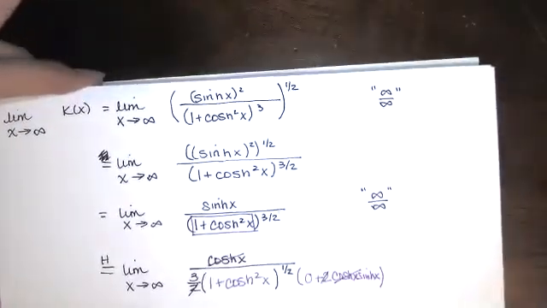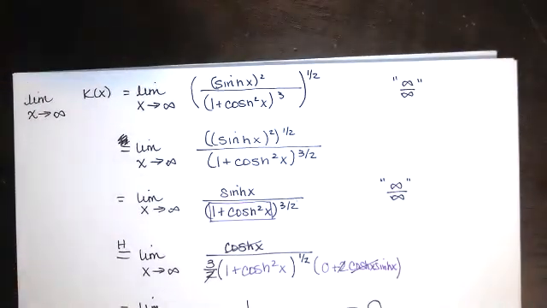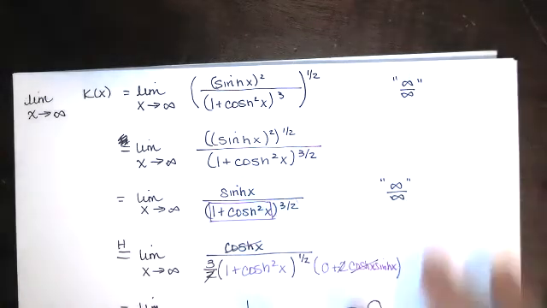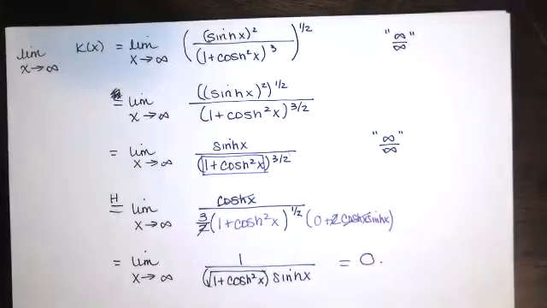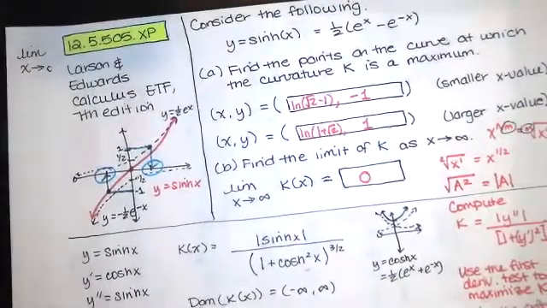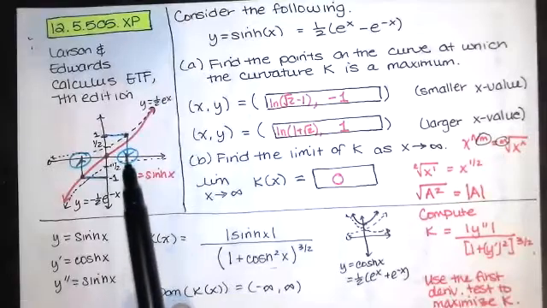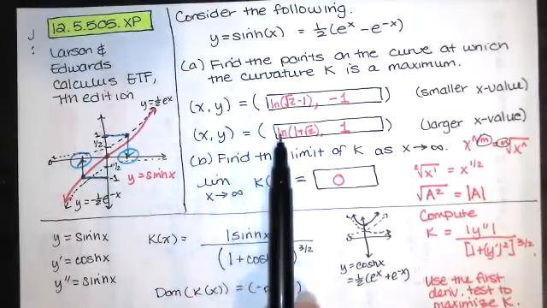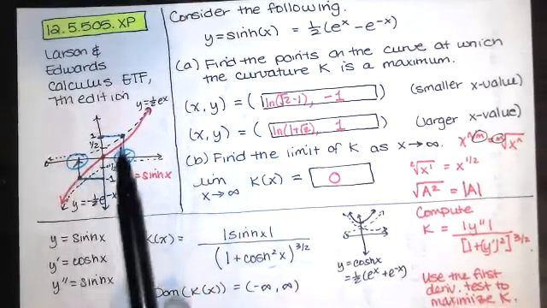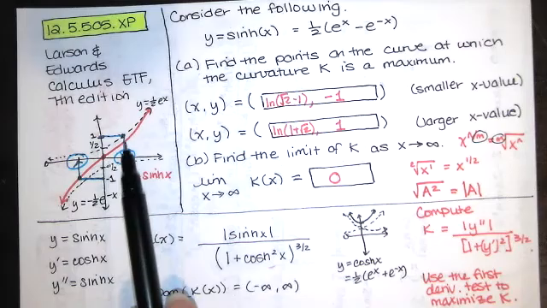And then the last thing we did was we took the limit of that curvature as x goes to infinity, and we had to use L'Hopital's rule. Now, so what does that mean with my original function? What we're saying is at x equals that logarithm and x equals that logarithm, those are the x values when that curvature is at a maximum.